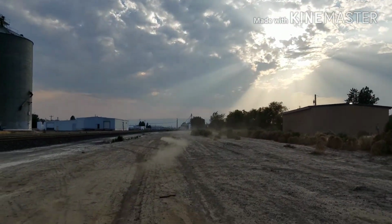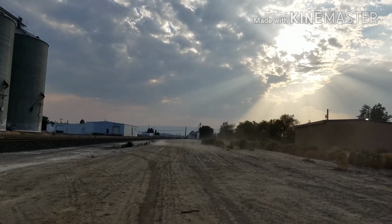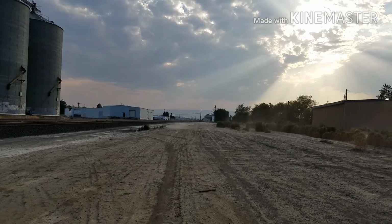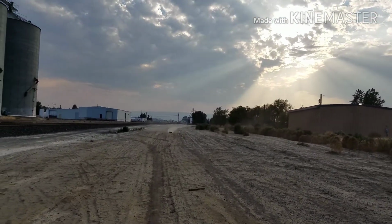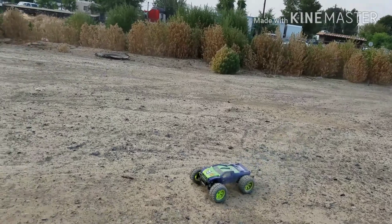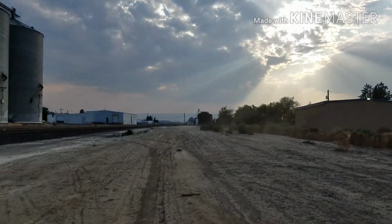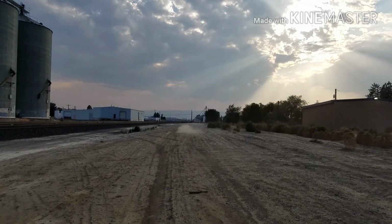I want to live here. I like this industrial open area. This is so neat. I don't have this where I live. This is why, when I saw this as I was driving through, I knew I had to come down here and bash around in this lot, because I don't have anything like this where I live. It's all green and it's either someone's property or business or something. I just don't have any open places where I can just get my truck out and bash.